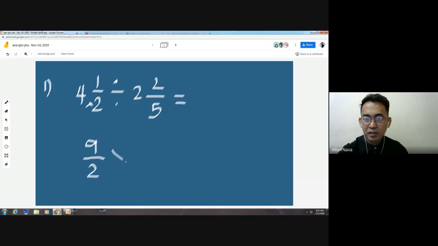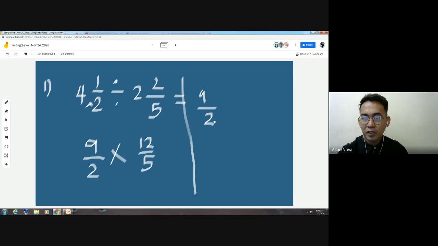And then we change the division to multiplication. And then we have 5 times 2 is 10 plus 2 is 12 over 5. Okay, but then we need to flip 12 5. So, kopyahin muna natin dito, 9 halves. I-flip natin yung 12 5s into 5 12s. And then, saka na kayo mag-multiply. 9 times 5, that is 45. And then 2 times 12, that is 24.